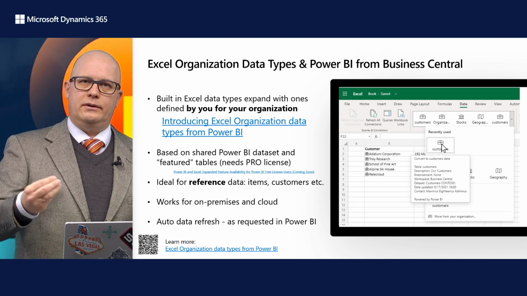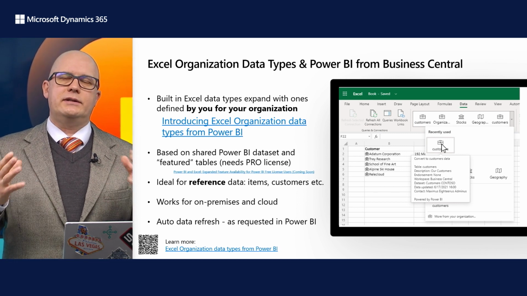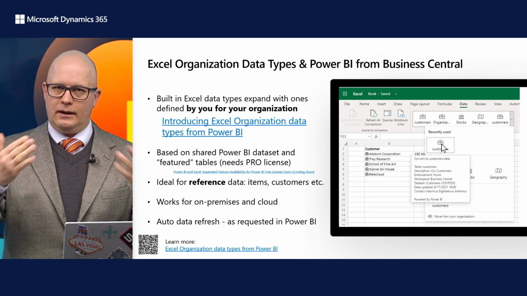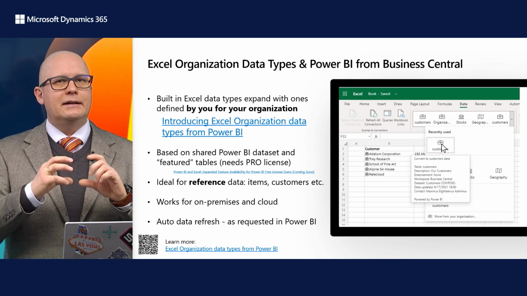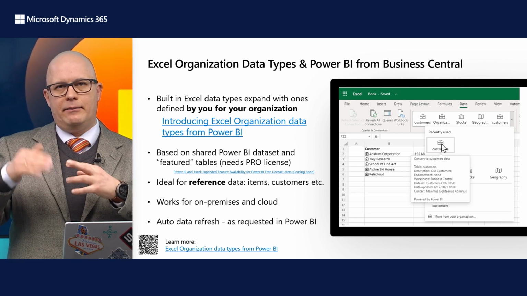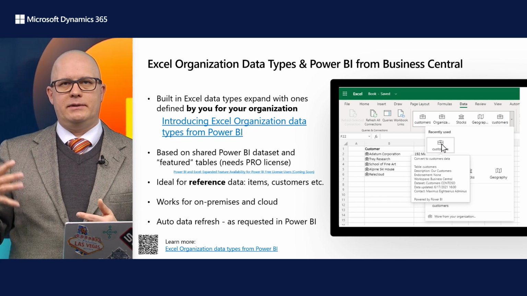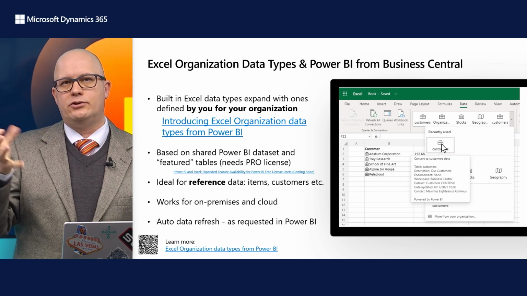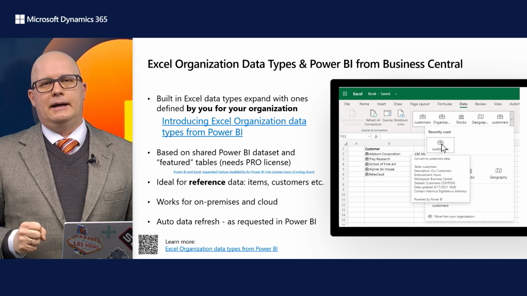Now you can add your own data types from Business Central. This is very important for reference data. So for instance, you can imagine that your items catalog becomes a data type in Excel, or your customer list becomes a data type. So then when you are working with Excel, adding or editing something, and you would like Excel to interpret that as customers from Business Central or items from Business Central, you just do it in Excel, and Excel can reach to Business Central via Power BI and extract some additional information about this data type.